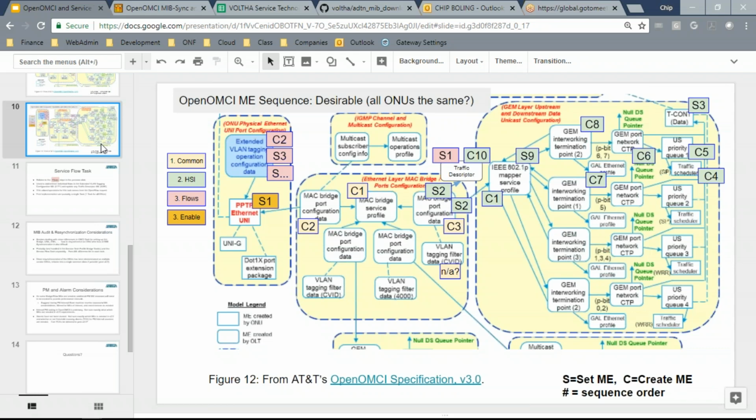So it may be that we want to hold off reporting that an ONU has arrived until we understand a bit more about it, or we could report that it's arrived and create the port, but we may not be able to apply the provisioning that comes down immediately. It would have to be held off until the state was correct. Yeah.